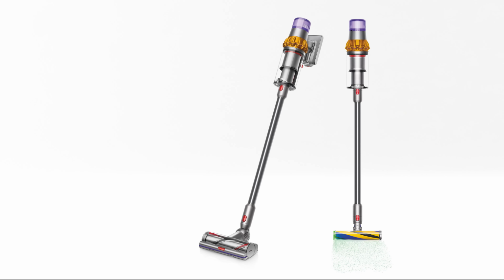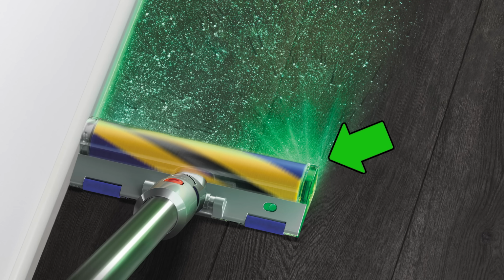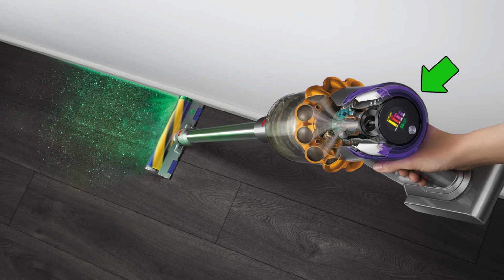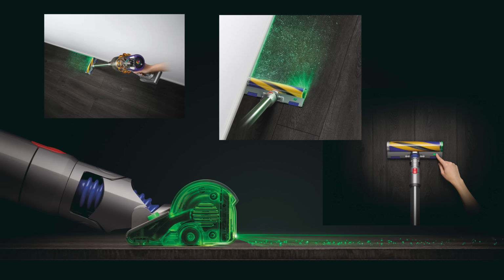I'm very excited to see the reintroduction of the fluffy or soft roller cleaner head on the V15 Detect, which I found in the past to be absolutely amazing for hard floor cleaning. The new tech here is that a green laser has been mounted at a very specific angle on the head to reveal dust particles on hard floors, much like sunlight at a certain angle does the same thing. This, along with the dust particle detection sensor I mentioned earlier and the display system, is presumably where the Detect in its name comes from. Dyson says the green color was specifically chosen for contrast. You can switch this laser on and off with a switch on the head. This is one area I'm sure to spend an extra amount of time testing in our upcoming review.